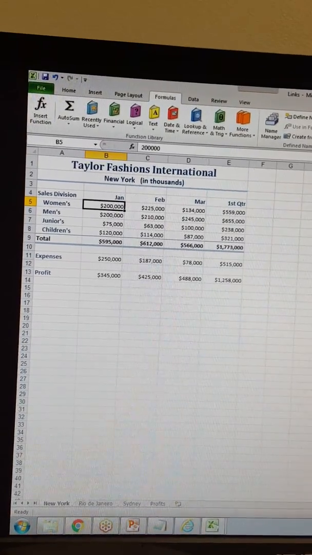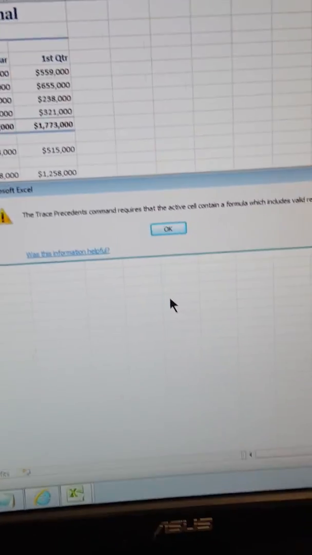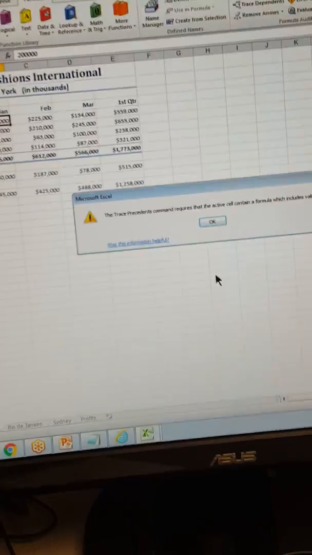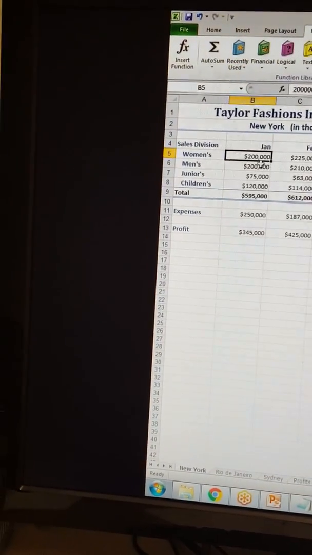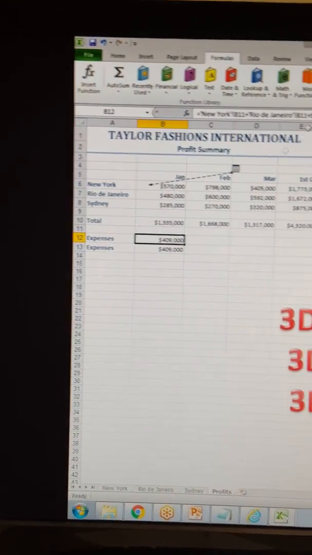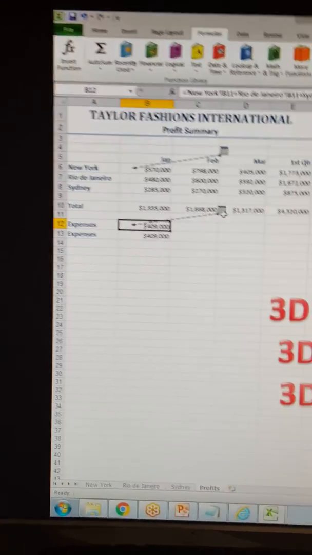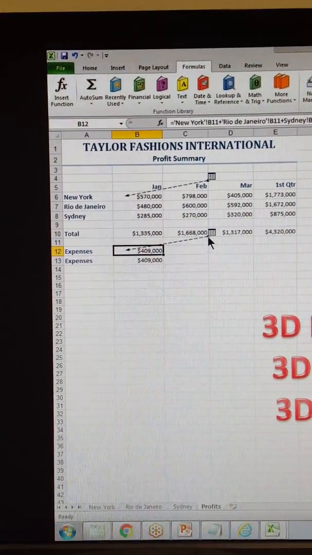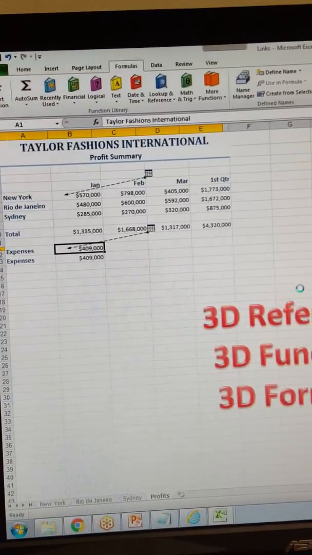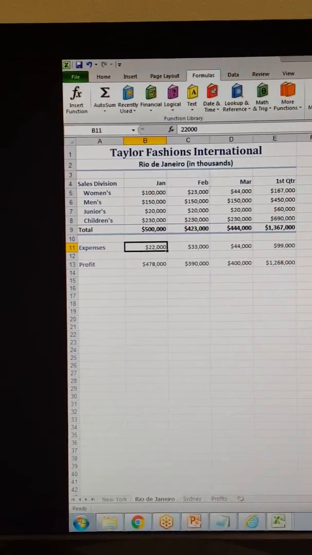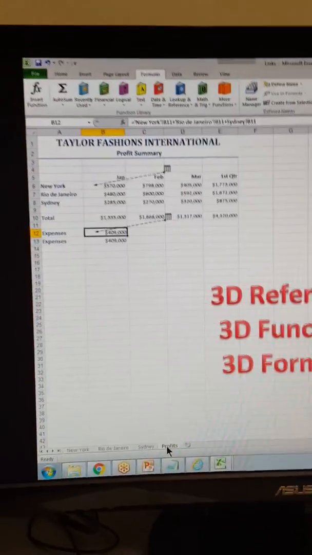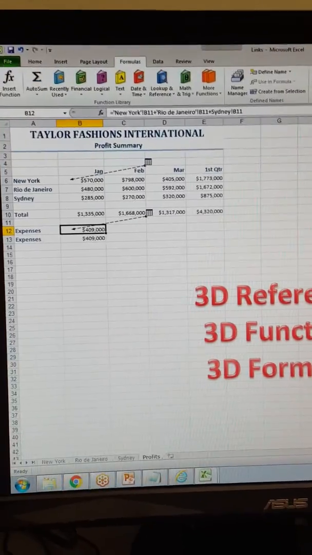Now, if you're trying to use it on a cell like this, the worst thing that could happen is you get this message: there isn't a valid reference. That's a resulting value. You can't do it like that. Likewise, if I go to this cell, Trace Precedents, here we go again. Same deal. Double click. Nice. Now it's all clicking. It's making sense. I get it now. So definitely take advantage of the technology here.